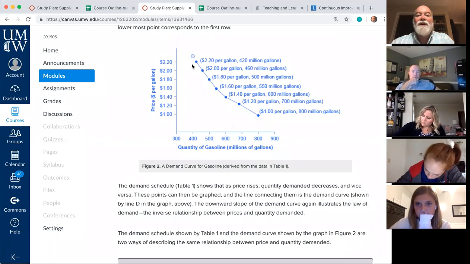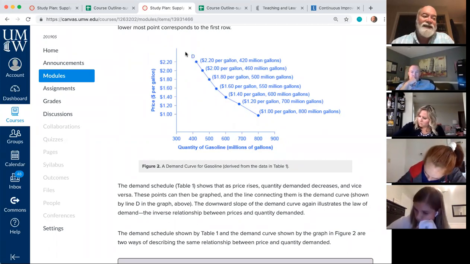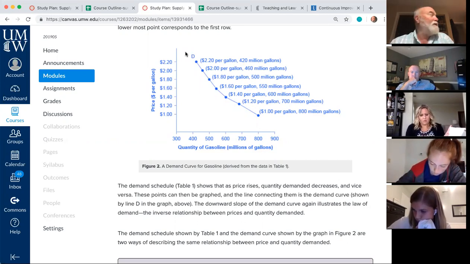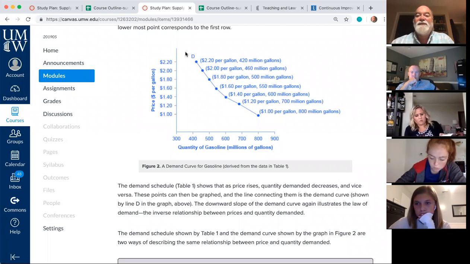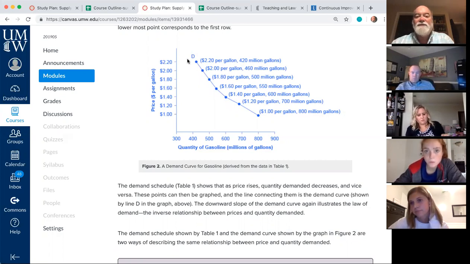Okay, unlike the physical sciences, in the social sciences, there are relatively few laws. A law is something which is always true, right? I mean, at least it's been found to be always true. In economics, we have maybe half a dozen laws total. And the very first one is the law of demand, because this has been tested many, many, many times and always found in real life to work. There are a couple of theoretical exceptions, but you don't need to worry about those unless you go on and take more advanced courses. So you can count on demand curves being downward sloping.